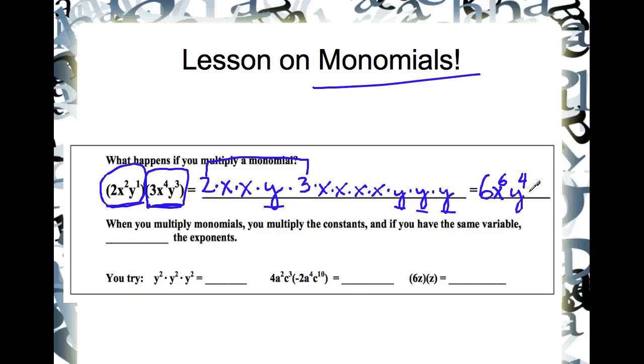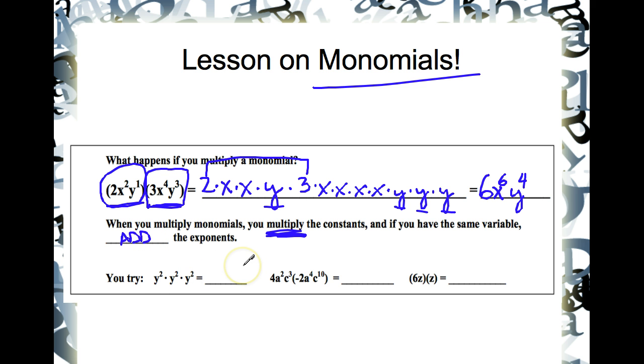The way exponents work is you're counting how many repetitions of multiplying you have. Again, in the x you had 1, 2, 3, 4, 5, 6, so you're adding those. And for the y's you had 1, 2, 3, 4. You're adding those and you get 4. So in essence, when multiplying monomials, you do multiply the plain constant numbers. But if you have the same variable, like working with just the x's or just the y's, in essence you end up adding the exponents.